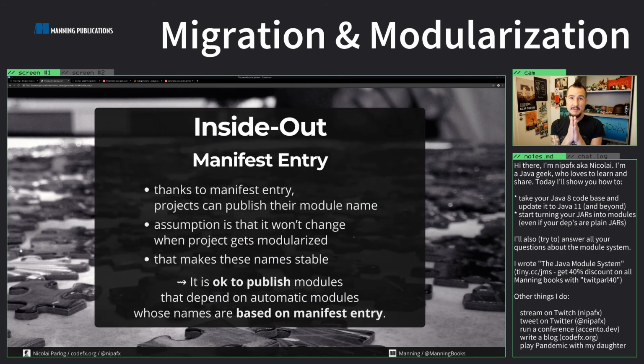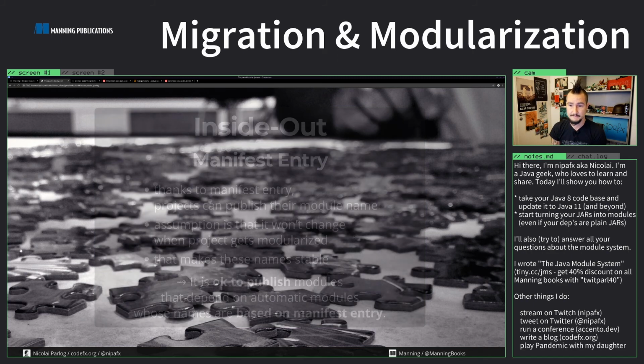So that means if you have your own application, depend on automatic modules by file name, go at it. Not a problem. You just have to update them maybe at some point or frequently. That's a bit annoying, but that's not a problem. But if you're in the middle of a dependency tree because you're publishing a library and people depend on you, you cannot do that. You have to wait for them to add a manifest entry before you can publish your own module. It's a bit unfortunate, but there's nothing you can do about that. So that's okay then, right? If they define a module name in their manifest entry, then that's okay.